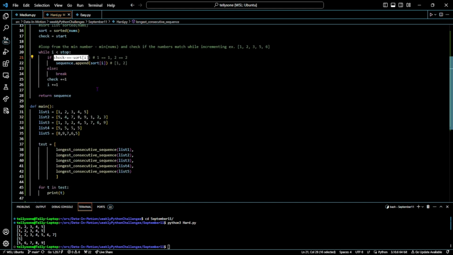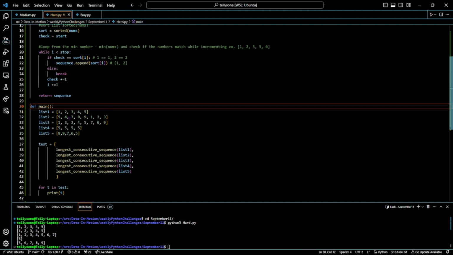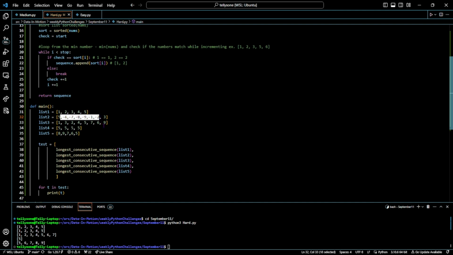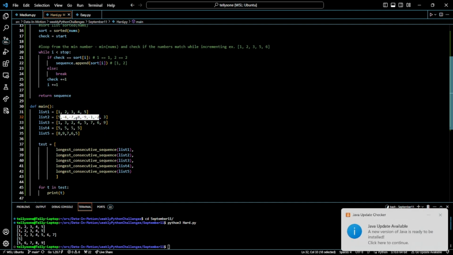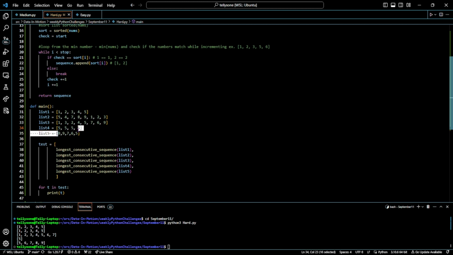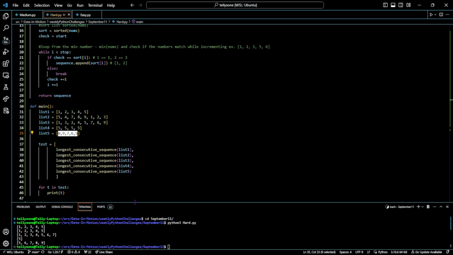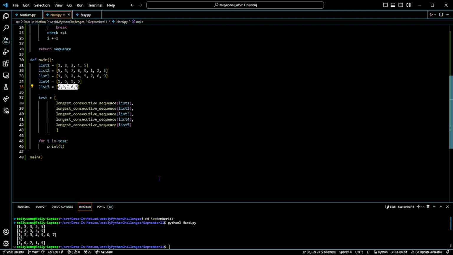Here are some test cases I used. I made extra ones just to make sure it was working. As you see, this first one is in order, so we didn't have to do any sorting. But for this one, that's where the sorting came in handy, because you see it's out of order, so it needed to be sorted from 1 to 9. And with this one, I decided to see if it worked when it didn't start at 1, just to make sure it was still working. And this one works just fine too: 5, 6, 7, 8, 9. So that is how I solved this.